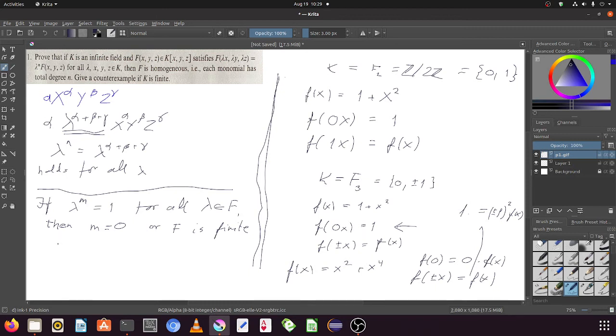And I must admit, I don't know enough about fields to handle this. So I'll have to look up some theorems on fields. Or let's just wait a while to see if I get some idea.